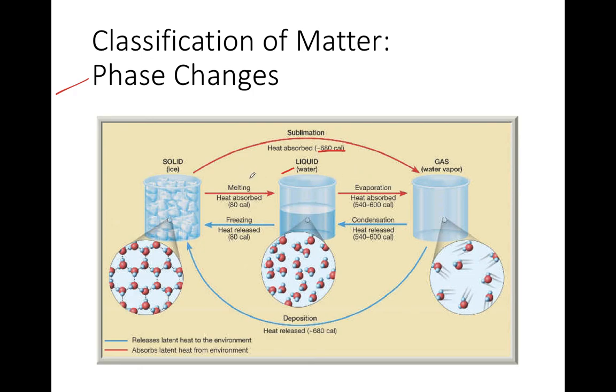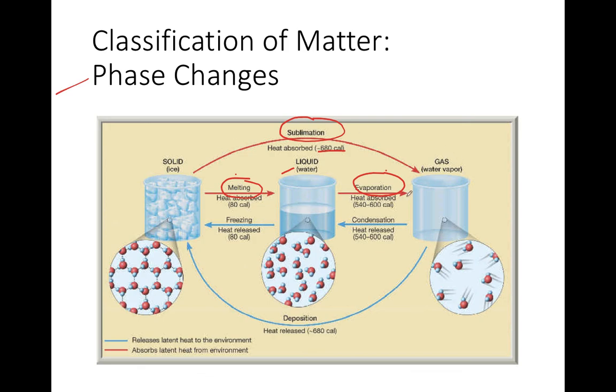So if a solid goes to a liquid, it's melted. If the liquid then goes to a gas, it's evaporated, or it undergoes evaporation. These two have other terms that are commonly used. Melting is also called fusion, and then evaporation is also referred to as vaporization. So those also have other terms. If you go directly from a solid to a gas without seeing any presence of a liquid, you actually undergo sublimation.